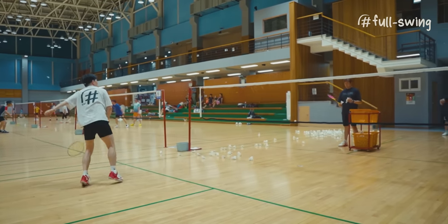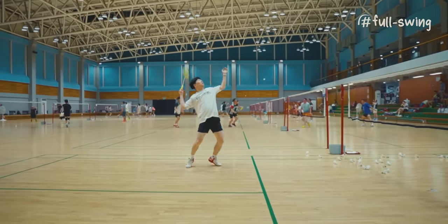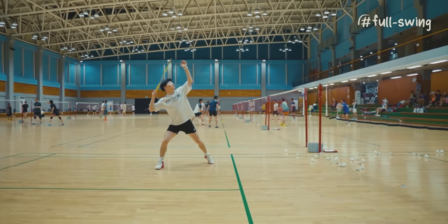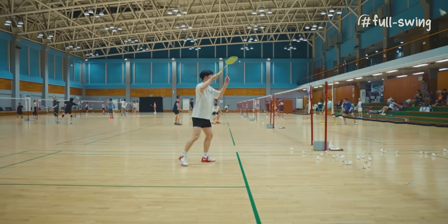After about 10 minutes, I'm missing more swings. You can hear it in the sound. My consistency is gone, and my rhythm is broken.